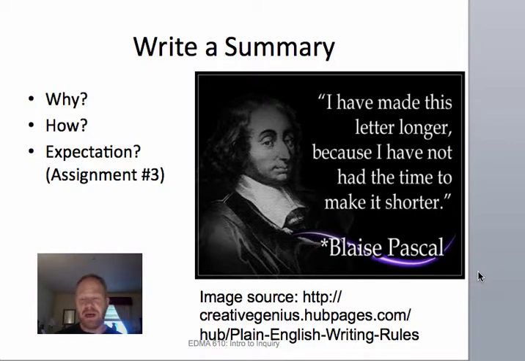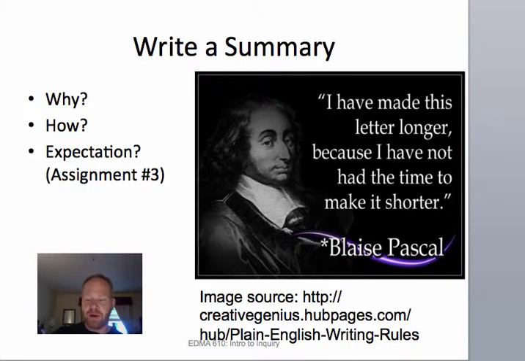There's also a quote attributed to Mark Twain about, "I wrote a long story because I didn't have time to write a short story." This is true in research as well. It's important to learn to write concisely in scientific writing and for your literature review and other academic things that you write. We don't want you to write long-winded sentences. We want you to write short, concise sentences. And this is part of professional and academic writing.